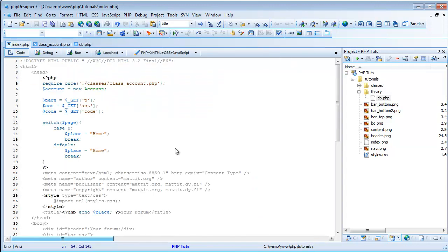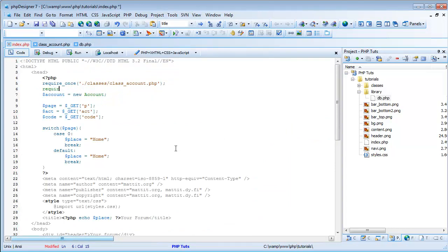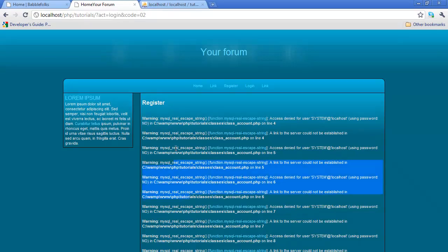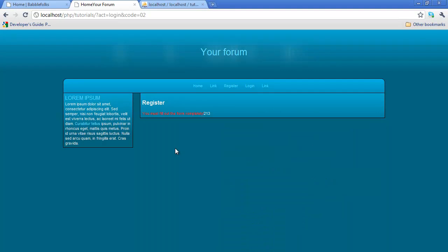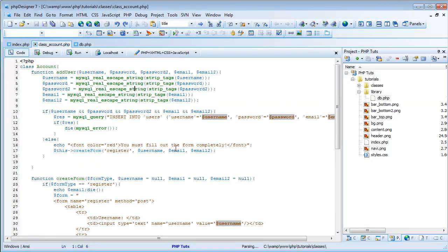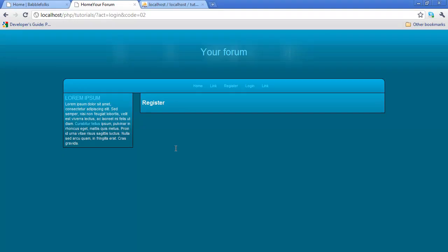And in my index.php file, I'm going to require_once ./library/db.php. db does stand for database, by the way. So I'm going to save that, and I'm going to refresh it, and hopefully those warnings will go away. Ta-da! Okay, so I'm going to come back, click register. Oh, and also I did something when I wasn't on. So it should have showed up perfectly fine for you. I'm going to erase that line. You shouldn't have had that line in the first place.